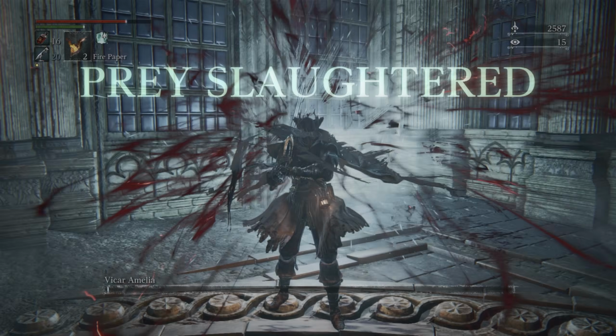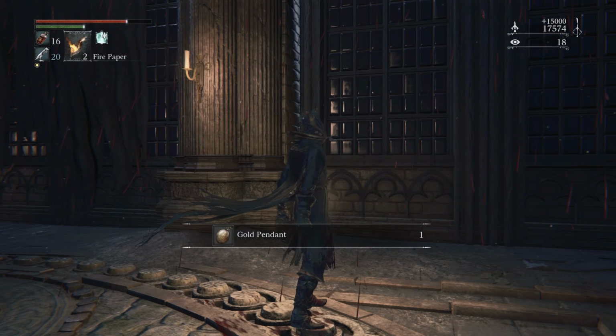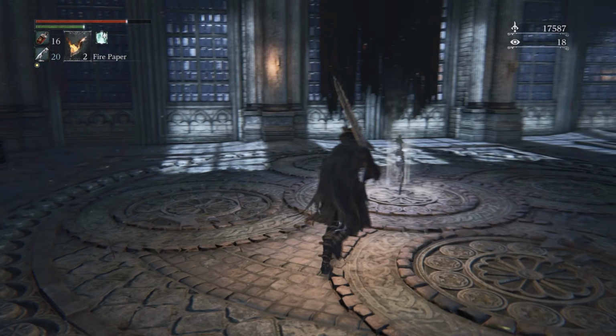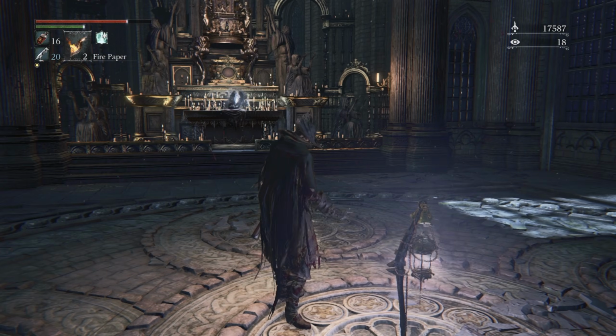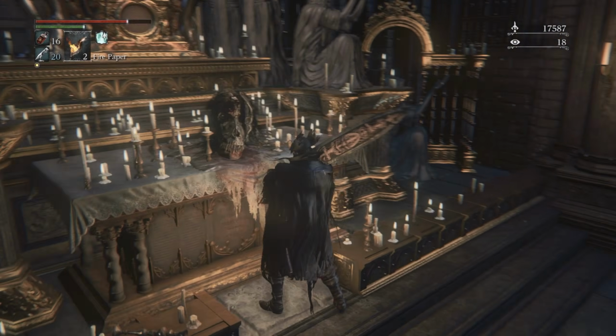Defeating Vicar Amelia will get us the gold pendant, which we can use for a free gold blood gem. We can also activate the nearby lamp. Before leaving, we should investigate the skull on the nearby altar to progress the main events of the game.